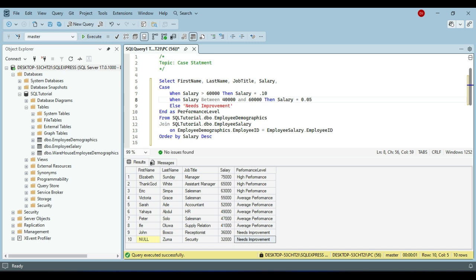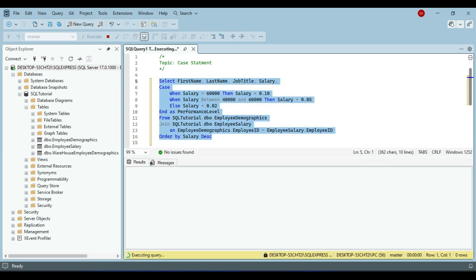Okay, just a 5% raise. Let's put a 0 here, and else anyone else should have a salary multiplied by, let's give it a 0.02. That's a 2% increase. And let's run this.